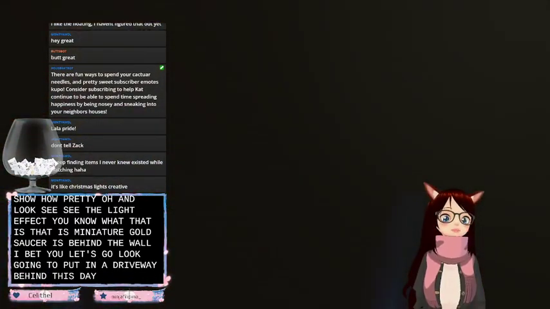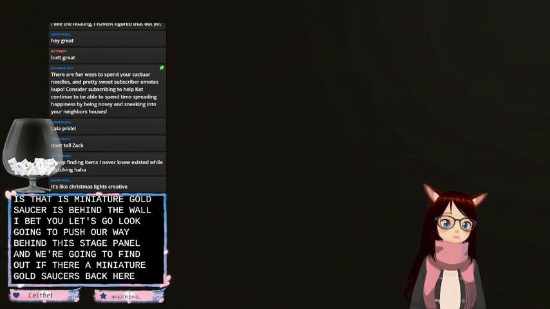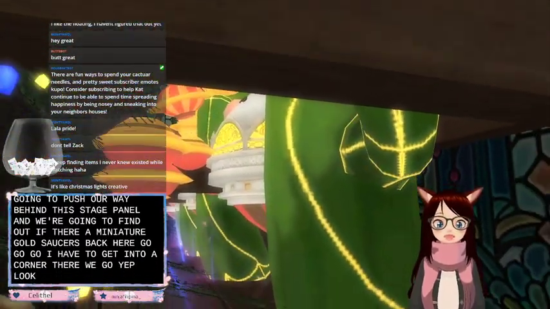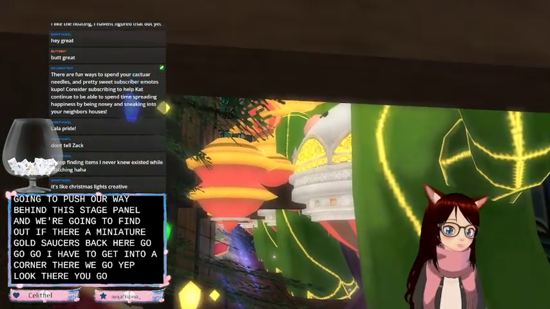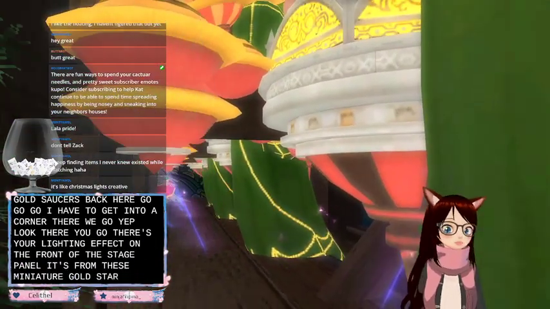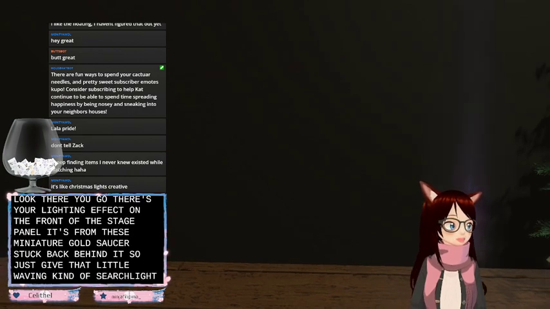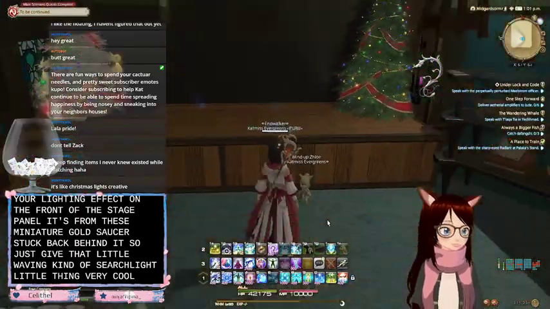We're going to push our way behind this stage panel and we're going to find out if there are miniature gold saucers back here. Go, go, go. Might have to get into a corner. There we go. Yep, look. There you go. There's your lighting effect on the front of the stage panel. It's from these miniature gold saucers stuck back behind it. So it just gives that little waving kind of searchlight little thing. Very cool. So there's an apartment.